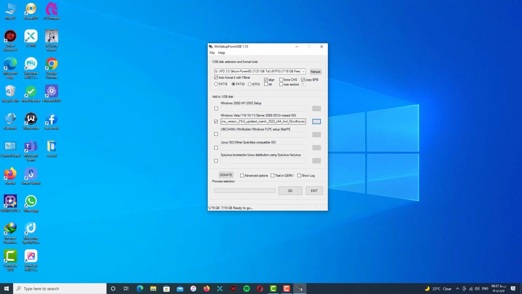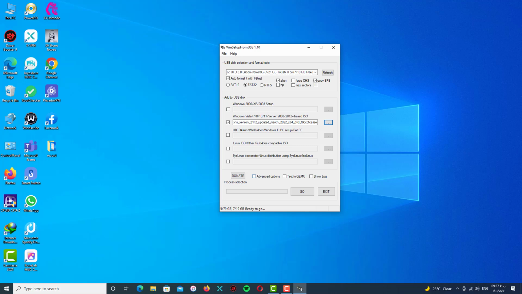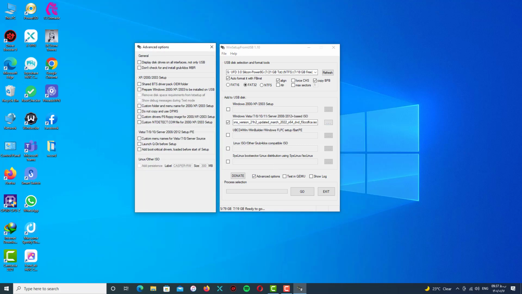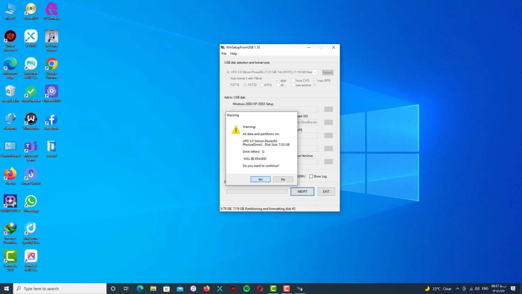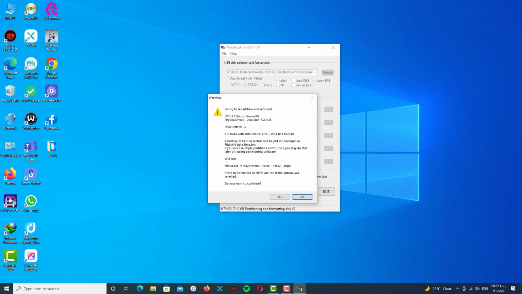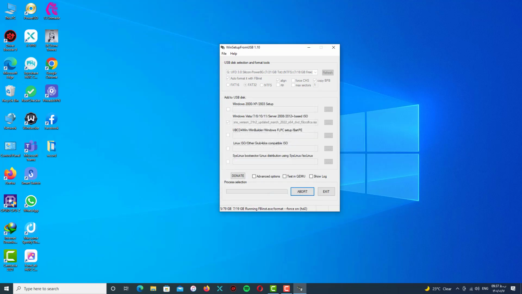I will select it, and after that set your software with my options, and no need to choose extra options. Just click on Go and click on Yes, and again click on Yes and wait for the process.